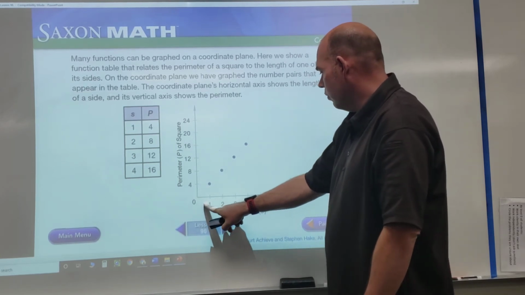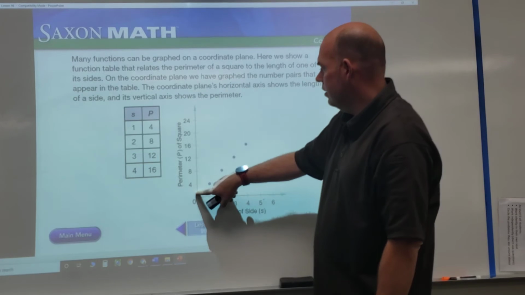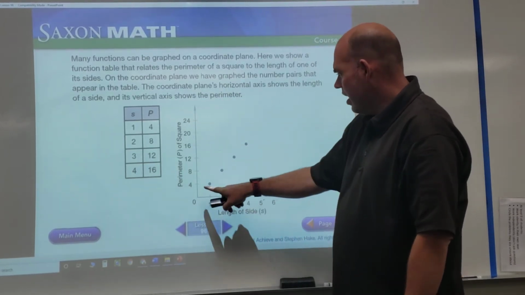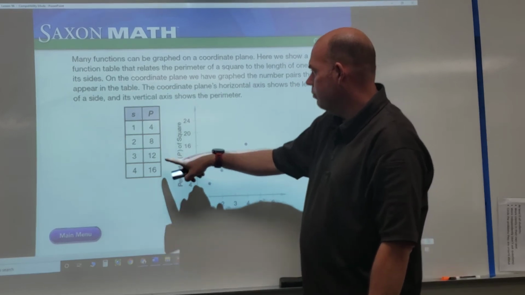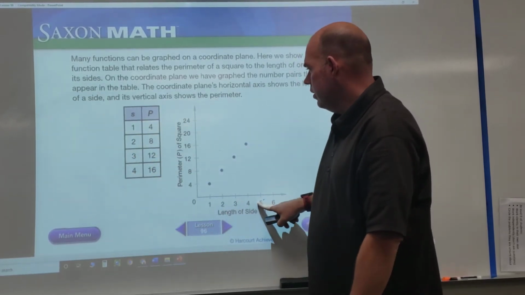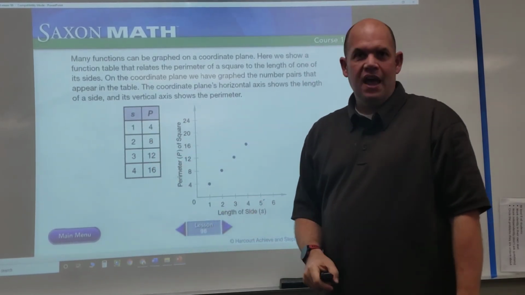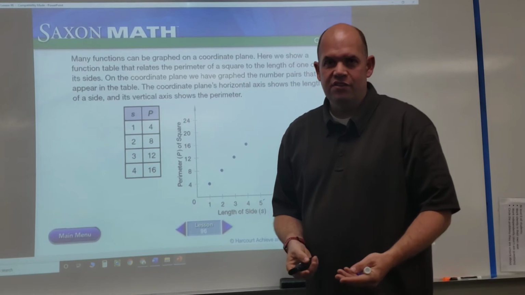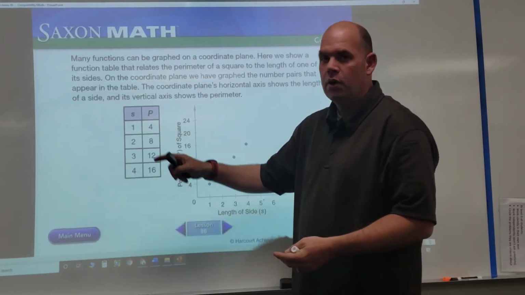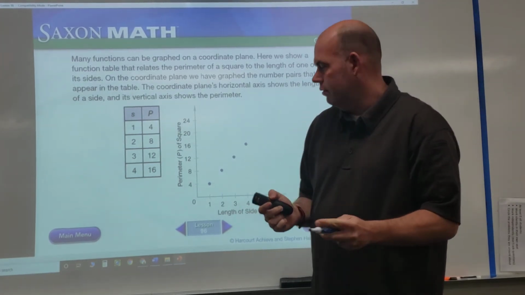Now you'll see we're putting the length of the side on one axis and the perimeter on the other. They've gone 1, 2, 3, 4, 5, 6, and here they go 4, 8, 12, because those are the units we're dealing with: 4, 8, 12, 16. Now, is that a perfect representation on a number line? No, because 1 doesn't equal 4. But here we're representing it that way just to see the equivalent value.